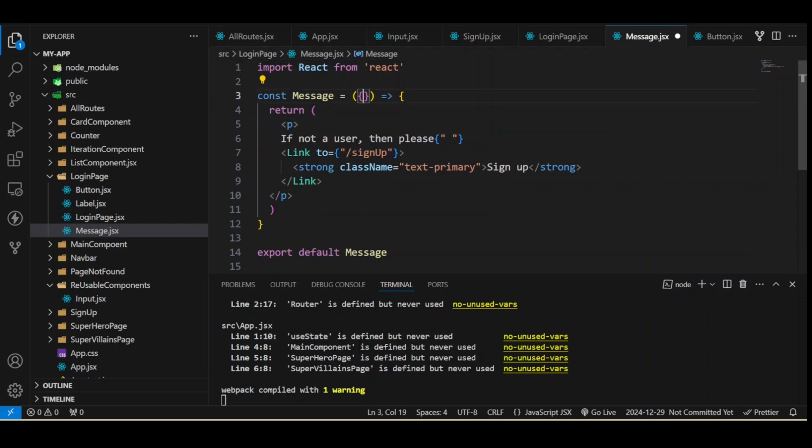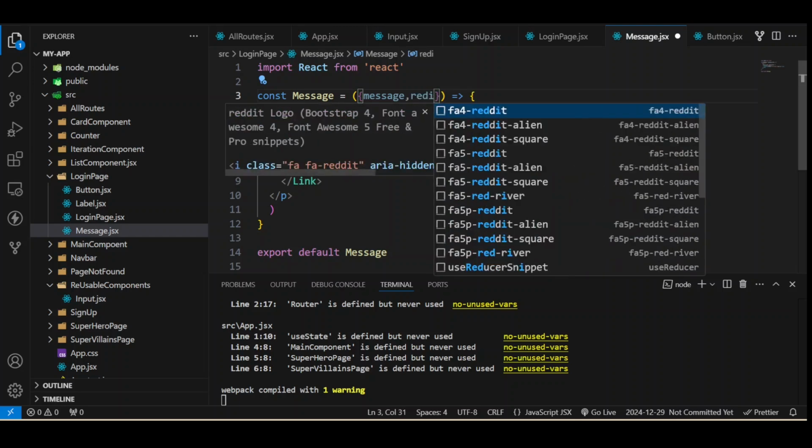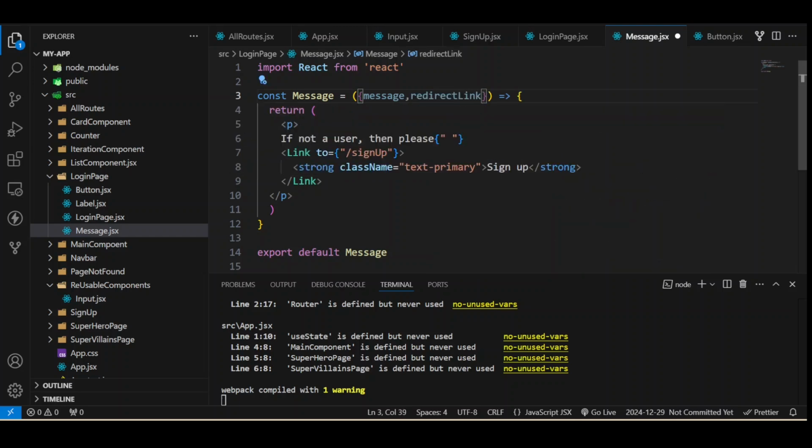Now here we'll write message, then redirect link, then redirect component. Message we can copy or call here, then redirect link we can provide it here, and the redirect component we can call the name here.